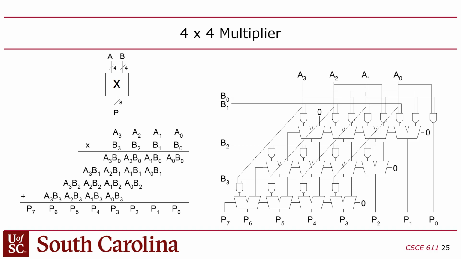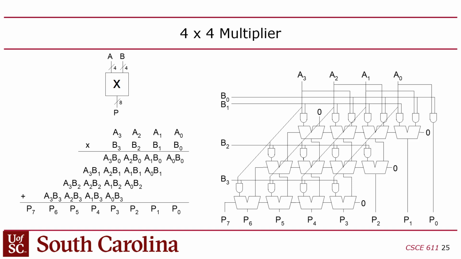So here's an example of one. So this one, basically you've got your A, which is your multiplicand, and B, which is your multiplier, right? So you've got A here and you've got B on the bottom. And so what you're doing is you're taking B and you're putting B into AND gates, right? And those AND gates are basically turning off each bit of B, right? Each bit of B is going into an AND gate. They're turning off the multiplicand if the corresponding bit in B is off, right?